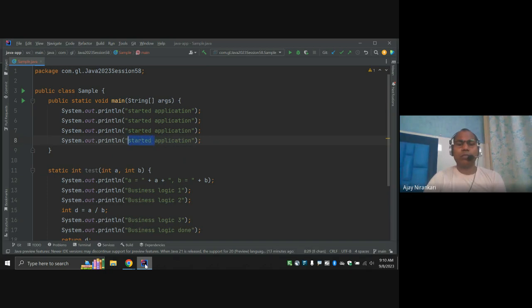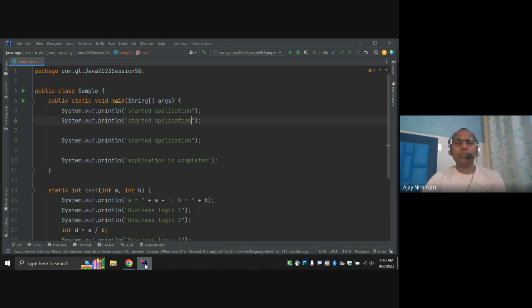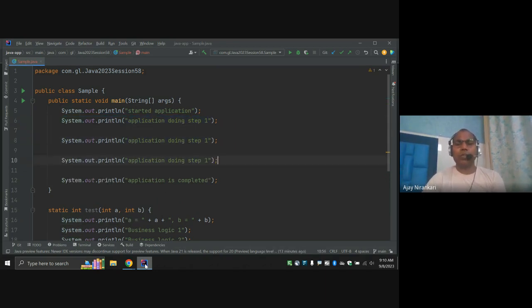Application is successfully completed. And maybe here some application processing, application doing step 1, 2, any steps, right? Step 1, step 2, step 3. Let's say three steps they are doing, and done.